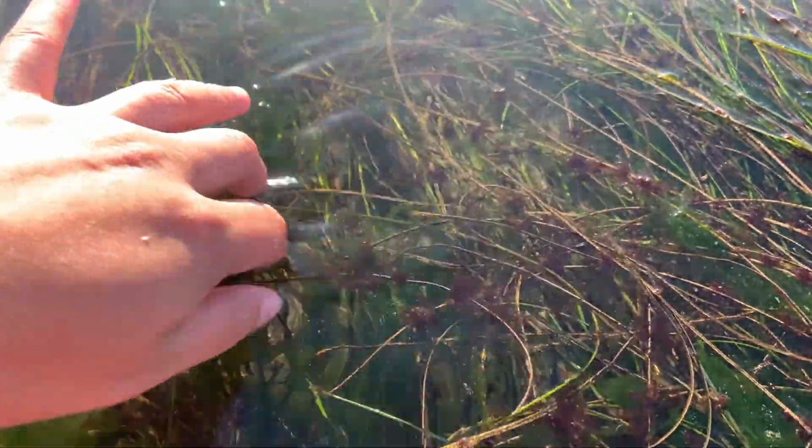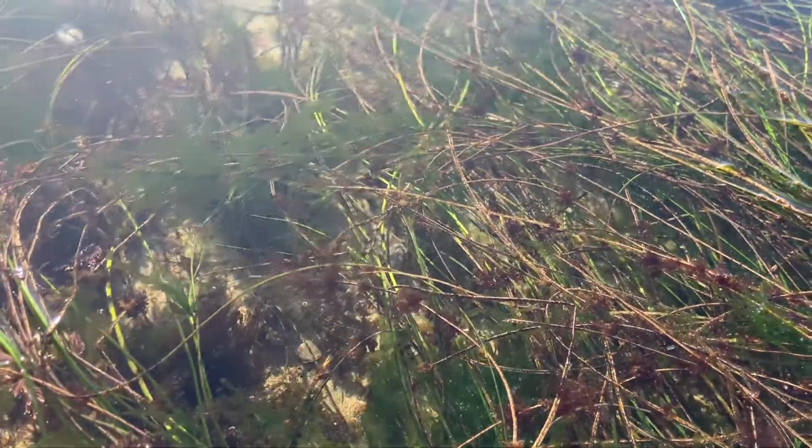I haven't seen any sea slugs out yet today, so I think what we should do is head to the lower intertidal and take a look. Sometimes in the mid intertidal, we'll find sea slugs, we'll find sea stars, but the best place to find them is actually in the lower intertidal. That's where they prefer to live. They don't really like being out of water very much, so we'll move down to the lower intertidal.